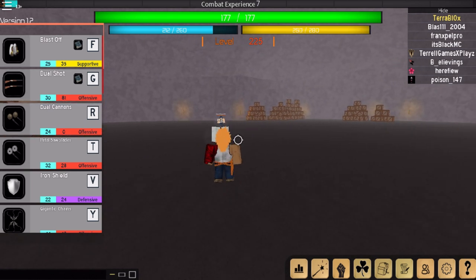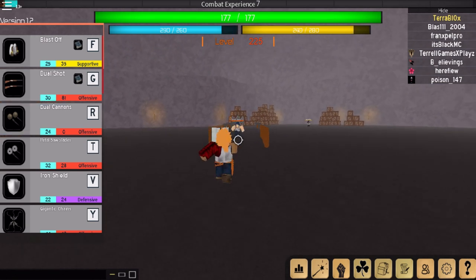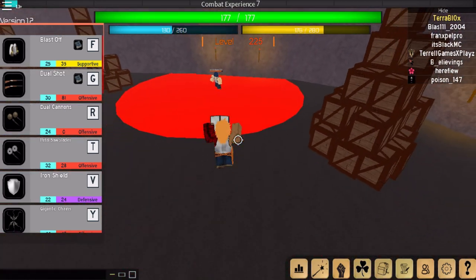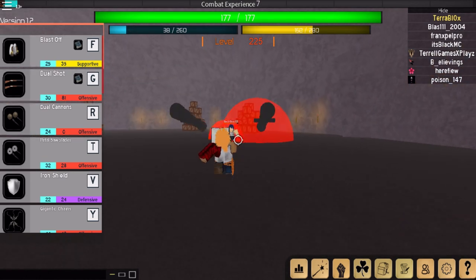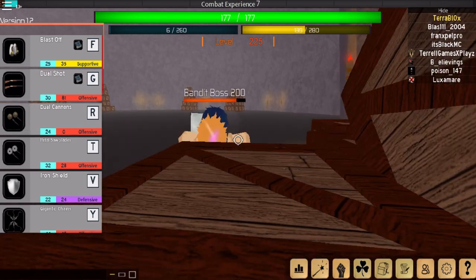So let me make sure I have full stamina or mana or whatever. And get that up. 260. All right, bet. So first off, dual shots, pop, cannons, pop up, blades, pop, chains. Yo, I mean, that didn't work. Whoa. Chill out, bro. Just eat them cannons, bro. I'm out of mana, bro.